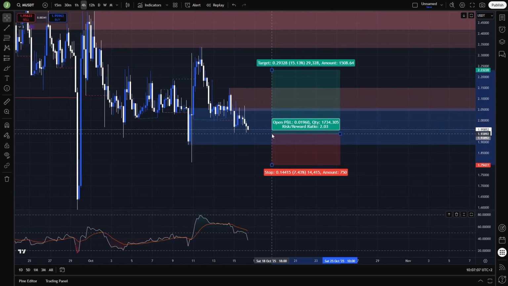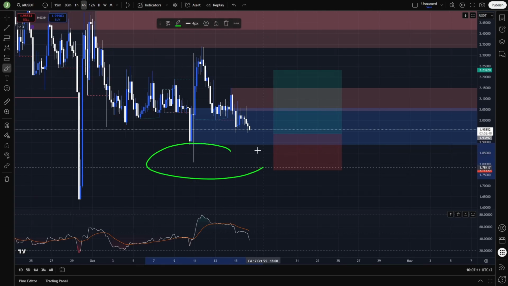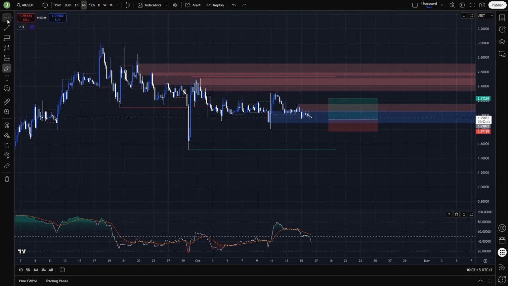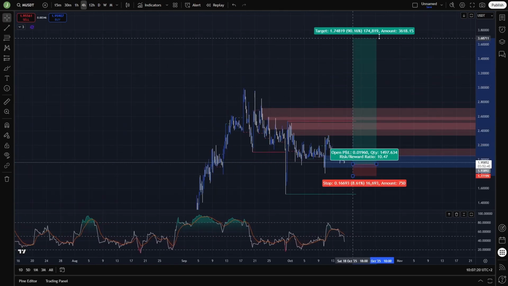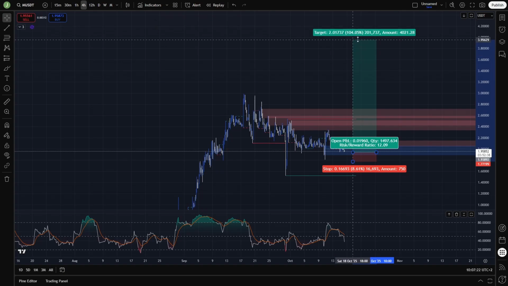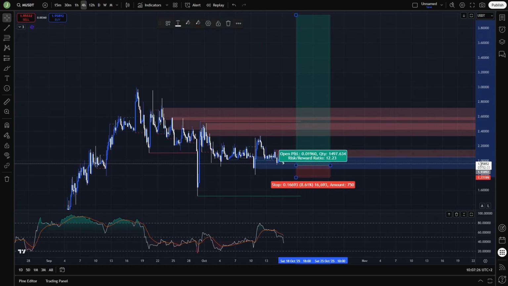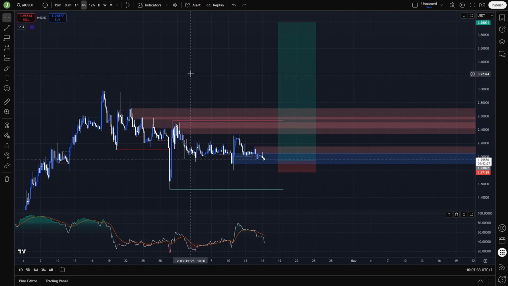Of course, the ideal scenario will be to also wait here for a liquidity grab under this previous low as well, but this is not the main condition. And the last take profit target you can then place, in my opinion, at a new all-time high. So here we can speculate on something like the $4 mark, which can give you a potential profit up to 105% of a net market and a potential stop loss around 8.6%. This can give you a risk reward ratio up to 12.23, which is in my opinion really great, but keep in mind that in a trade like this you want to take multiple take profit targets.